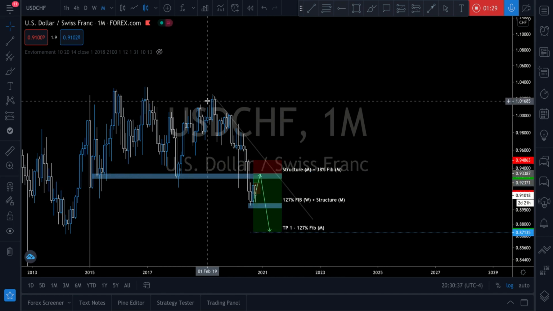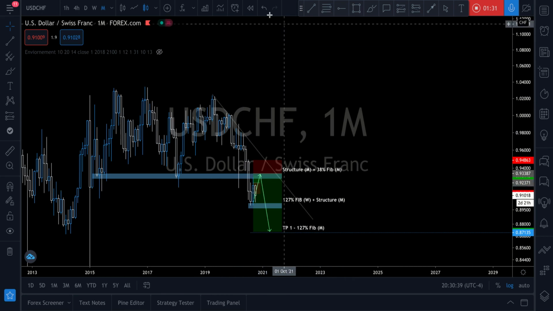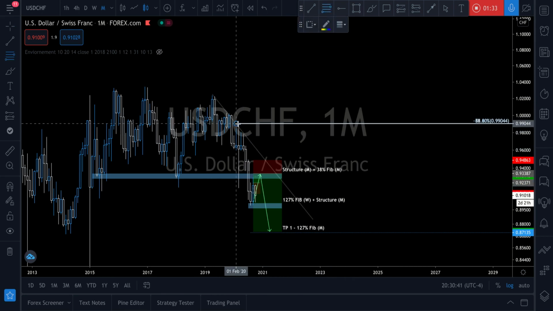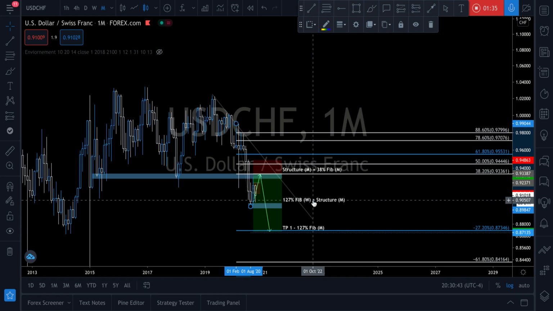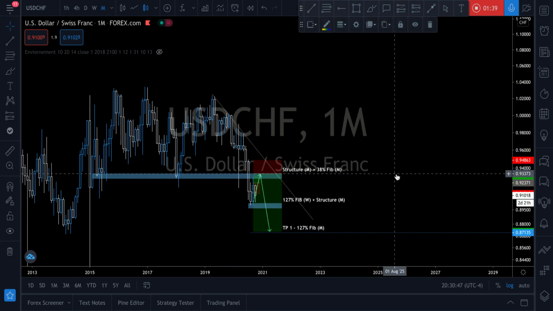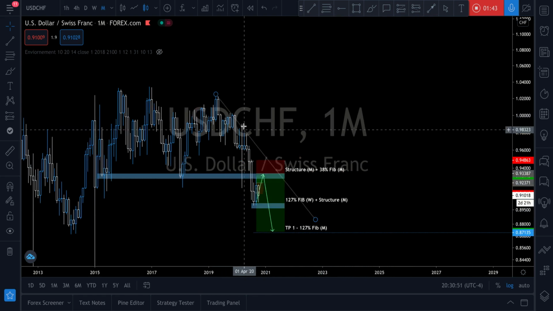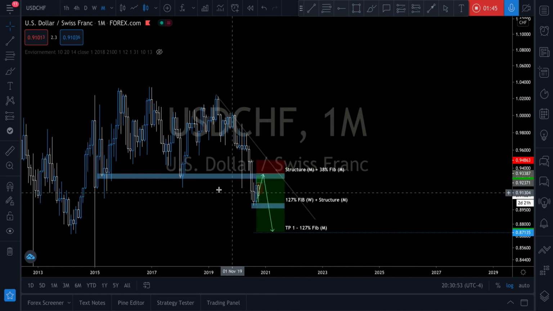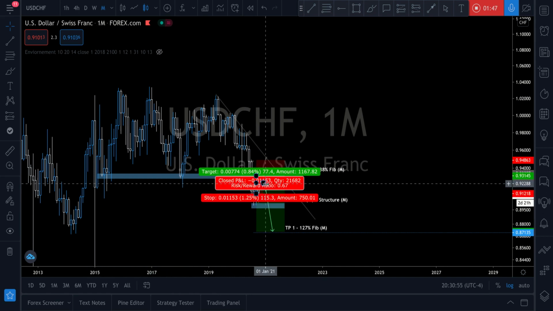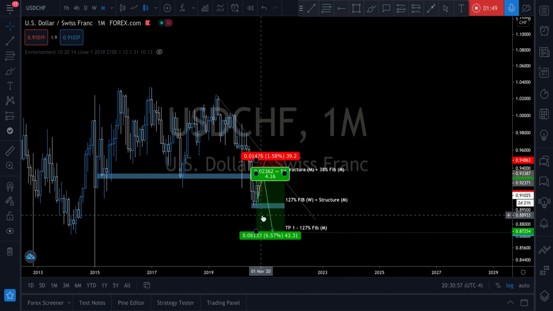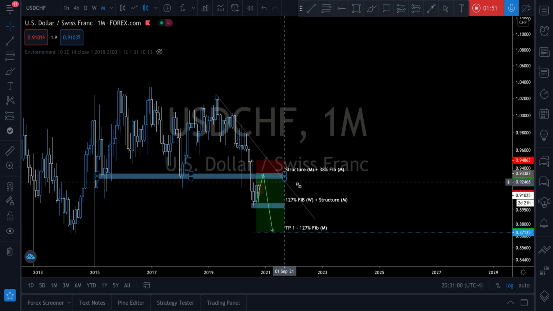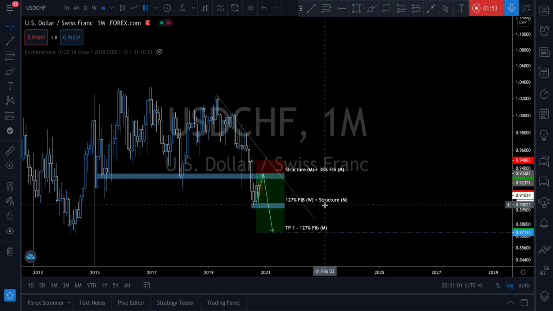In addition to that, we have a descending trend line as well. Now, if we take a fib extension of or a retracement of this particular leg, we can see it aligned with this 38% as well. So we had structure, trend line, and fib, plus this downward momentum that broke past already this area of structure. So we're going to be looking for shorts on this time frame, just waiting for a healthy retracement to have an entry.